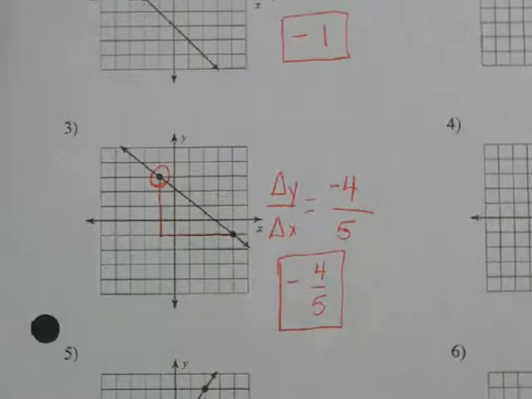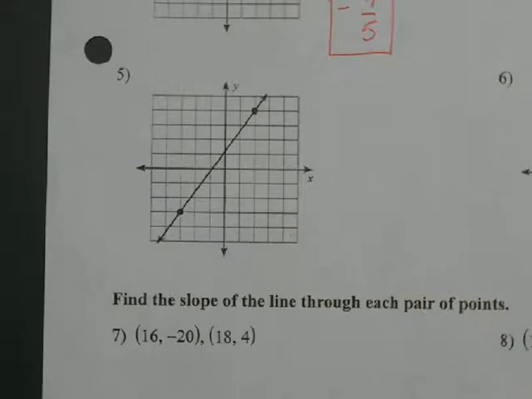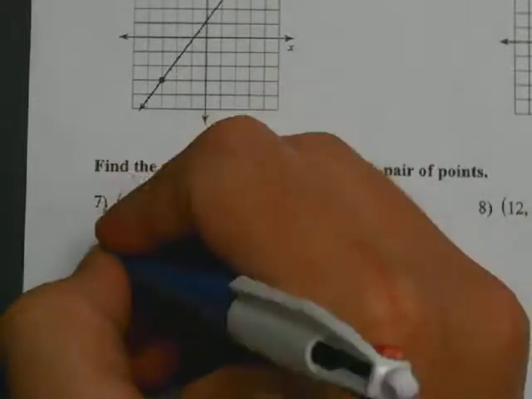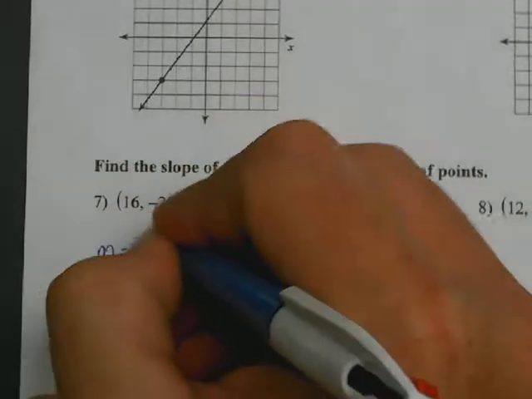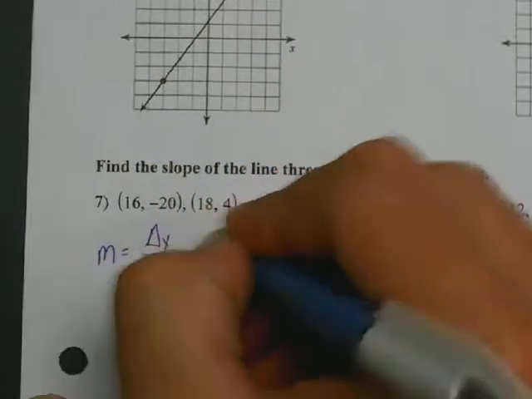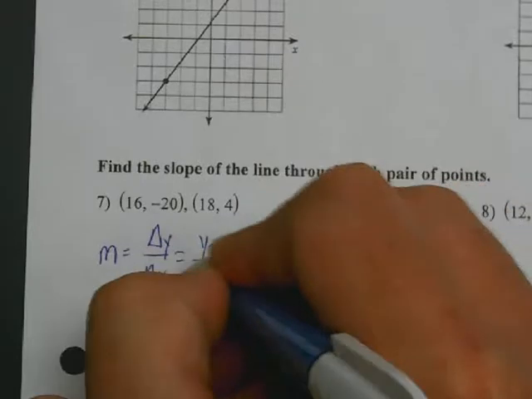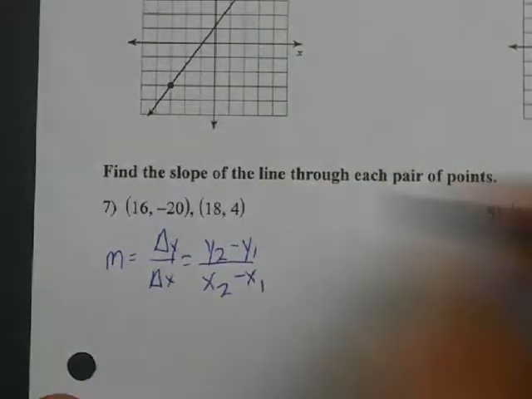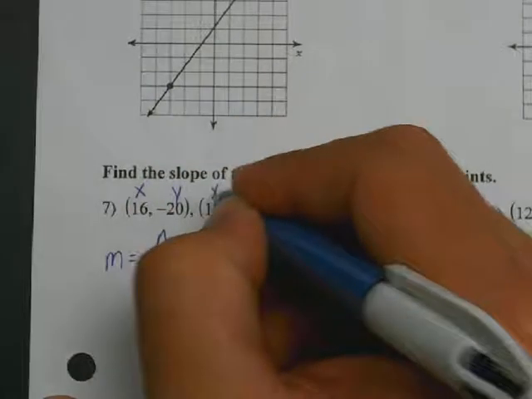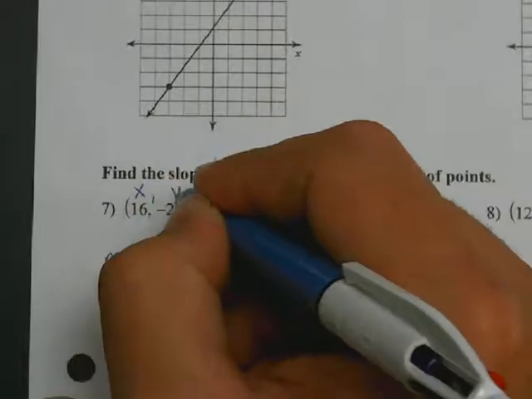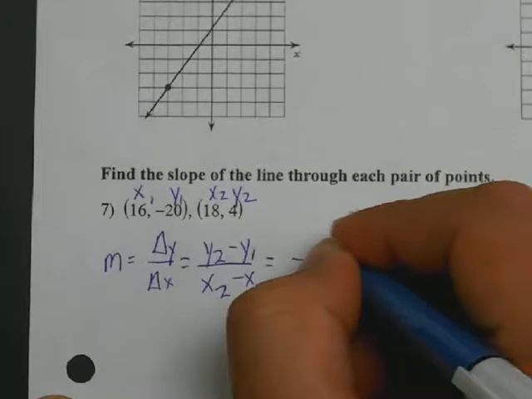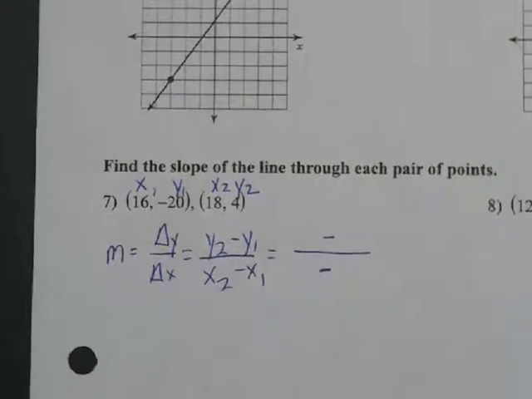Going down here to number seven. This is where we begin to find slope from coordinate pairs. Your very first step in this is to write out your formula. My formula is slope is equal to the change in Y over the change in X, which is the formula Y2 minus Y1 over X2 minus X1. From there, I label my coordinates. X, Y, X, Y, 1, 1, 2, 2. And I do this with every single problem. Now, I set up my next line. I write my subtraction sign so I don't get my subtractions and negatives confused. And then I fill in.